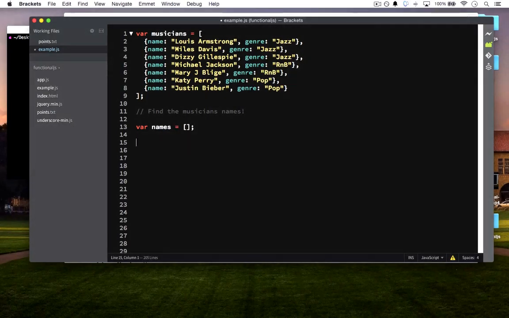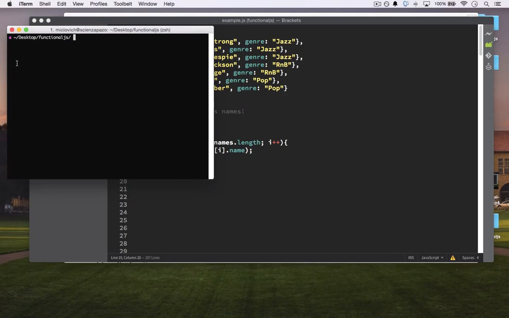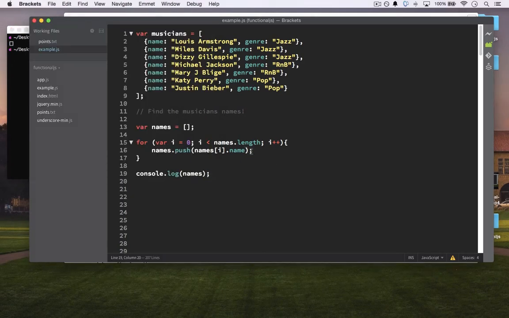One route is we could have a list of names, or an array of names. Then we could have a loop, and we push each name into this array. Then let's try to log the names and see what things look like for us. Right now there are no names, but we'll figure that out.